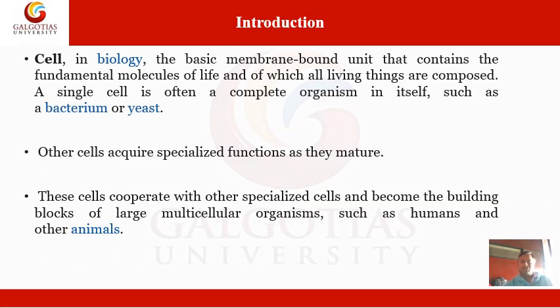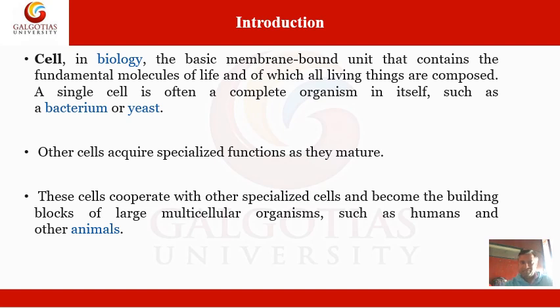The cell is the structural and functional unit of the tissue, which has a large number of cell organelles, and it is covered by the cell wall and cell membrane. The cell wall is a property of the plant cell, while it is absent in animal cells. There are a large number of functions of each cell organelle. Bacteria and yeast have a single cell.